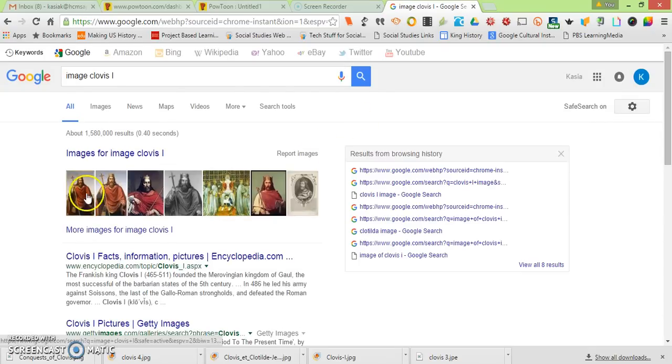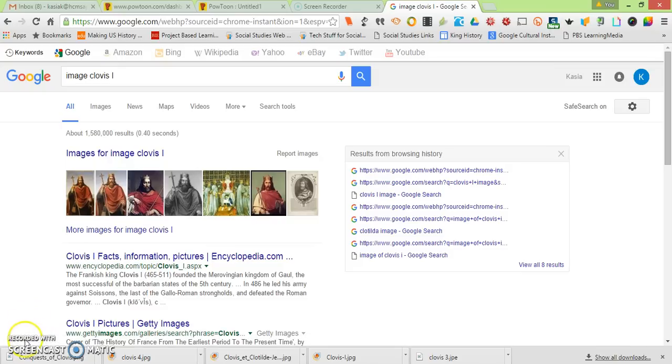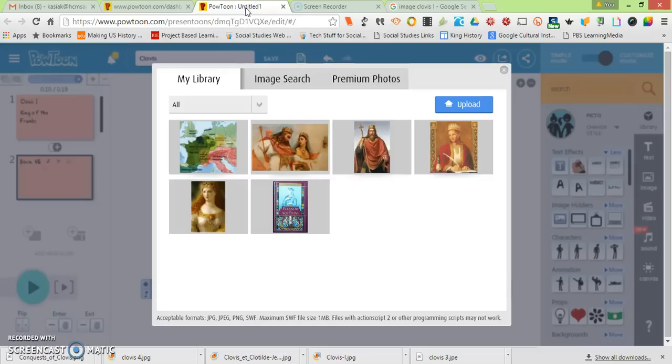And what I end up doing is getting it and I save it to my computer. After you've saved it to the computer, you go back to your Powtoon, and then you can go to your library and you want to upload whatever picture it is that you have saved.